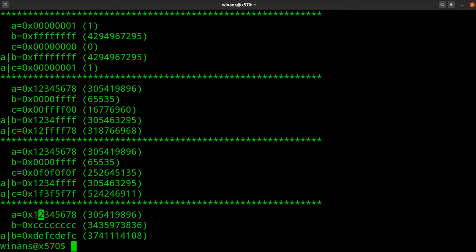So you combine all that and you end up with D. Okay? 2 ORed with C becomes E. 3 ORed with C becomes F. All right, and inside your head you can sort of see that, I hope. 3 is 0, 0, 1, 1. And this is 1, 1, 0, 0. You OR all that together and you get all 1s, right? In here, that's a 0, 1, 0, 0, is it not? And that's a 1, 1, 0, 0. So the 4 is redundant. It doesn't contribute much. That's why we still end up with a C in here, okay?